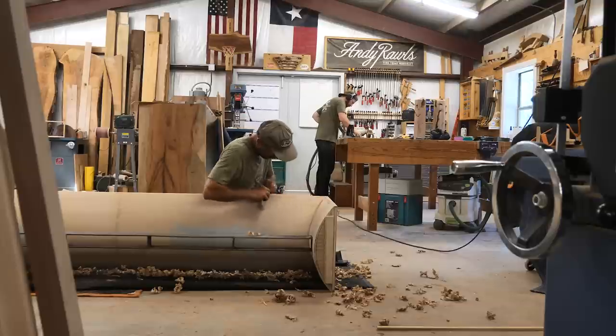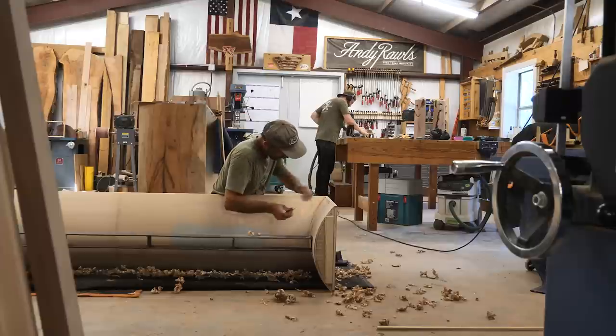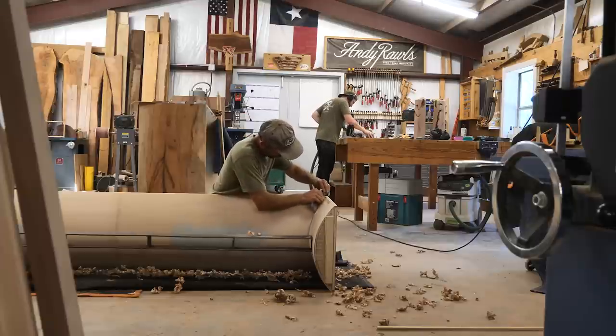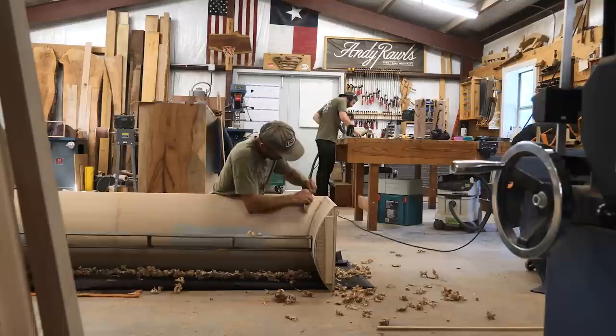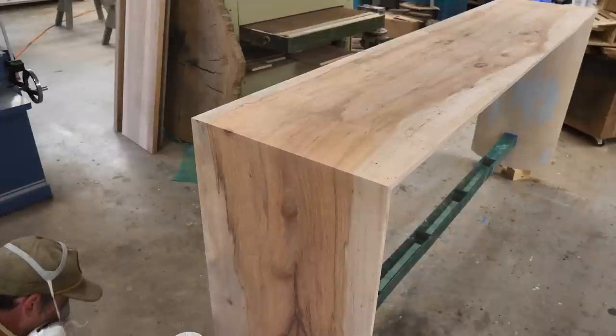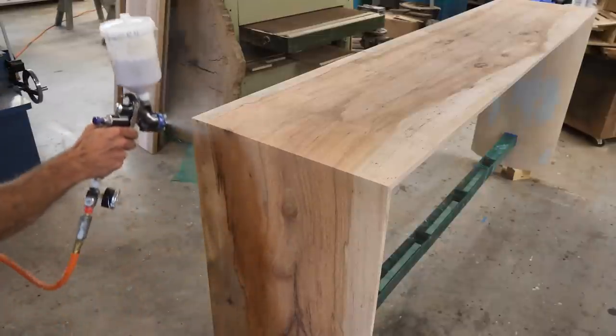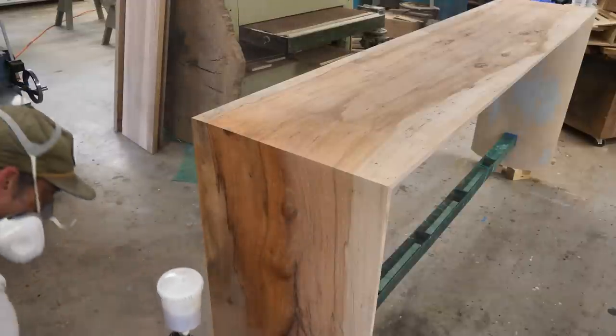So after we get the top veneer section flushed up, you can see we used a hand plane to work it down right to that maple edge. And then that transition there, the best thing I found to do was just grab a card scraper and work right to that edge and try to get a good crisp, clean edge there. It's not gonna be 100% perfect, but for what I was trying to achieve, I was super happy with the results. The next step was to do the finish.